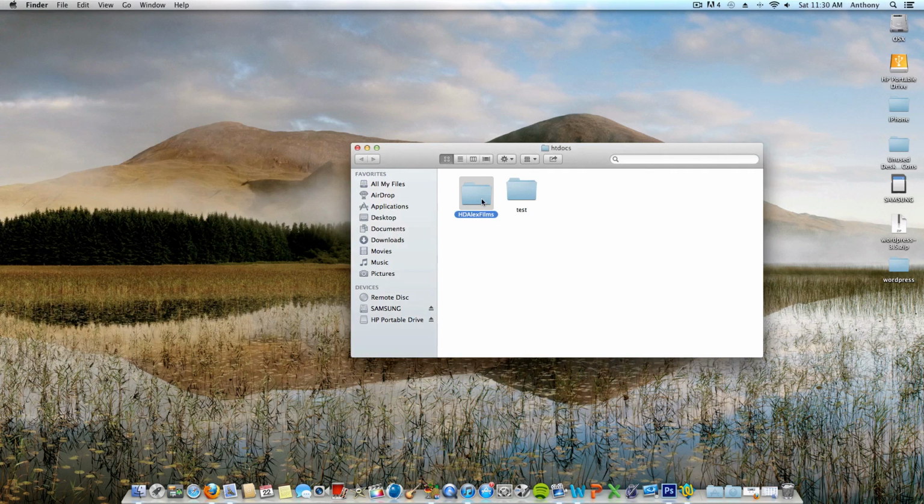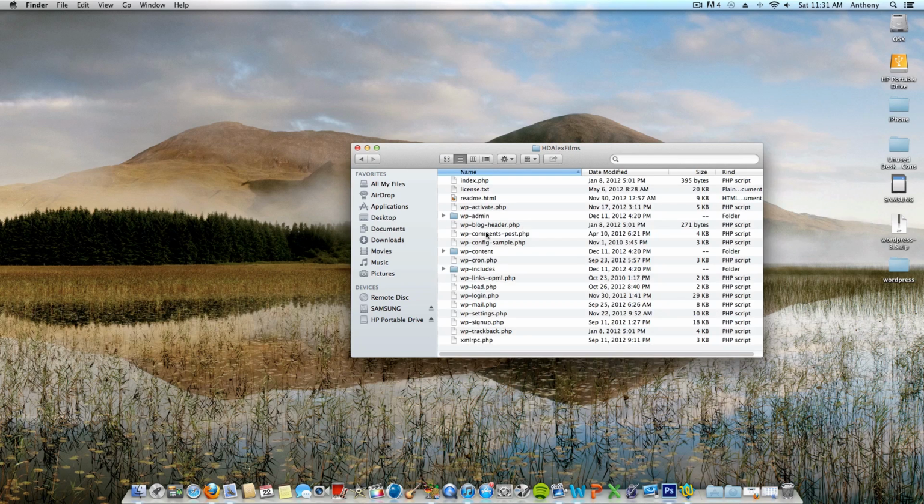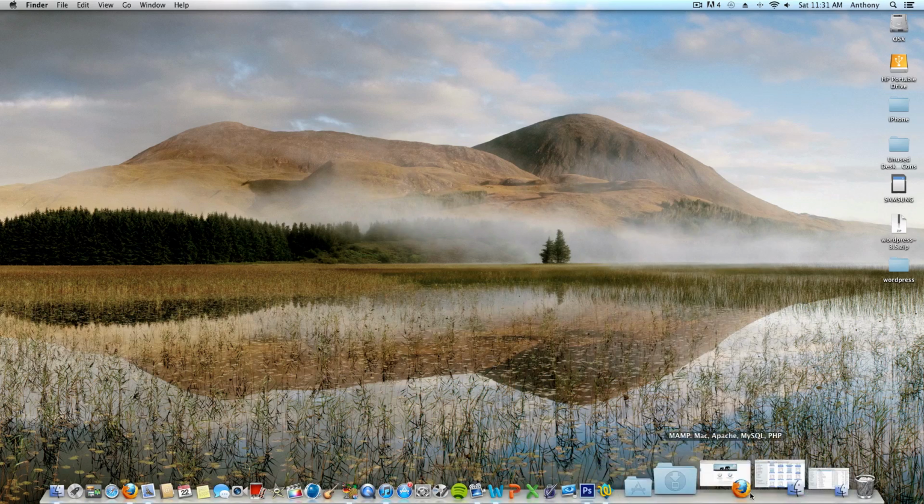You're going to open up that folder, and you're going to paste the 19 items that you copied from WordPress, just like this. Then you're going to switch over to the text view, and you're going to need to modify only one file, and it's really easy to modify. It shouldn't be that hard. But before you do that, you want to open up MAMP.